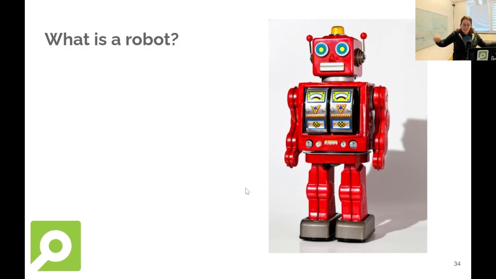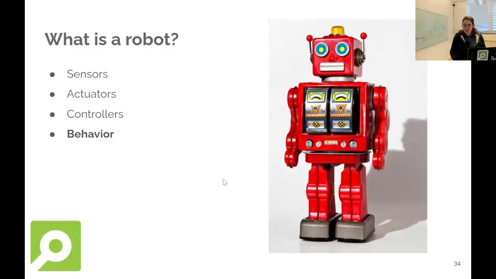So, second hour, we're going to start with a very, very basic question. What is a robot exactly? Perhaps anybody in the audience will know. Now there's no audience, so I'm just going to tell you. A robot has sensors, actuators, and controllers, and that's all the things that I've explained to you before. But what is currently lacking in this list? Behavior. And behavior is very important because that also makes the robot a robot.